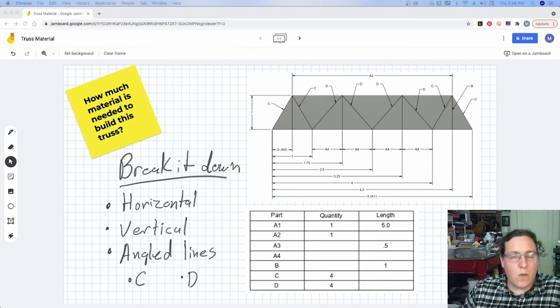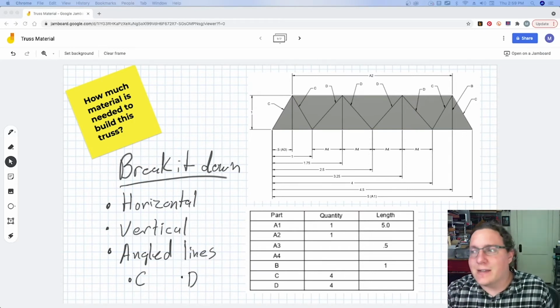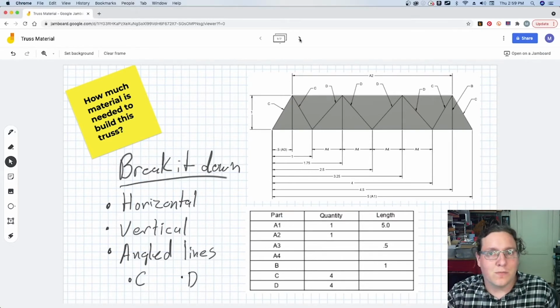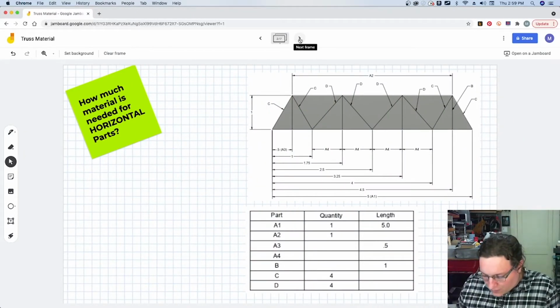And with what we can see in this chart and the table that's provided, we'll be able to piece together all of the different things that we needed. And in construction, it would basically be a cut list, knowing how much we need of each one of these parts. So, to move into the problem itself, the first part that we're going to break out is we're going to focus on the horizontal lines.